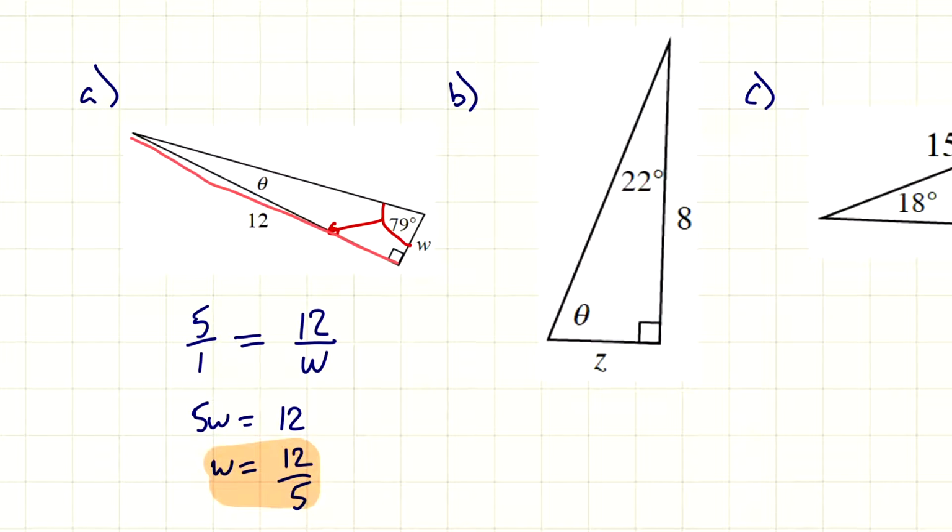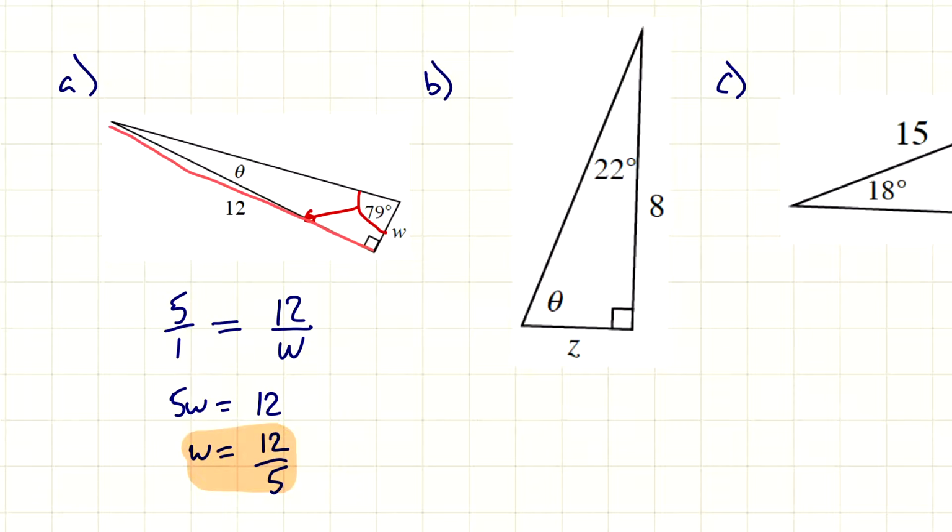So when we look at the second one, now this one is drawn the way we would like it, where we have the rise and the run given to us drawn out. The issue here is we don't know this angle. Right? So we always have to know this angle. In this case, we don't. But we do have this other angle here. And so you could solve for the missing angle, but again, I'm trying to avoid us doing more work than we need to. In this case, I'm going to focus on the angle I do have, which is 22 degrees, and then I'm just going to look across.